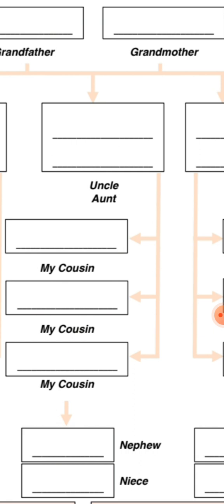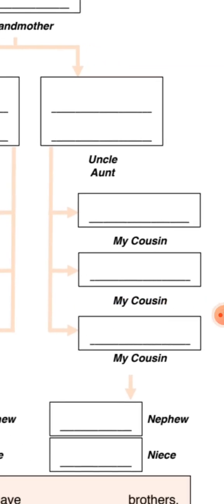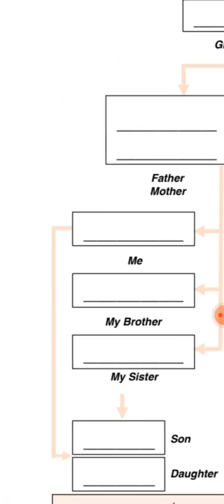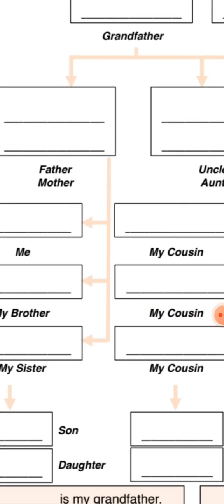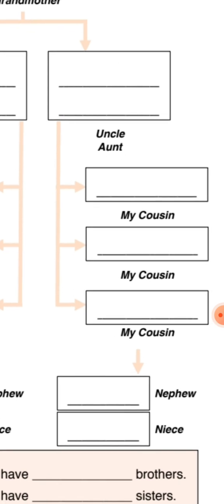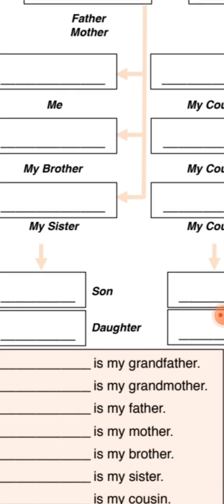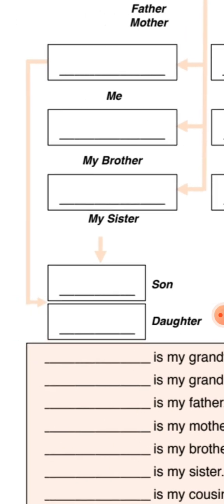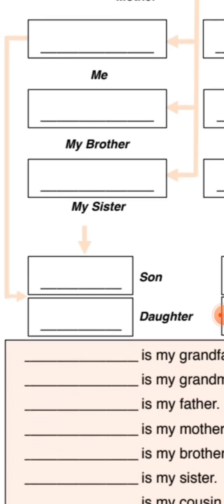They can be sisters, they can be brothers, sometimes they can be both brother and sister. It doesn't mean that there are only boys or only girls; they can be both. And from the other uncle there are three children, and they can be boys or girls. And from your one cousin, like your sister or your brother, there are your son and your daughter.